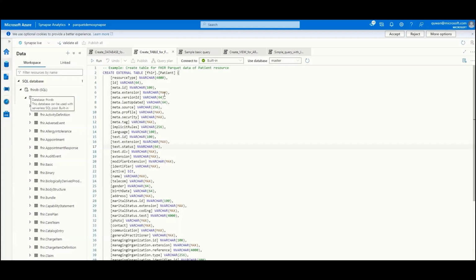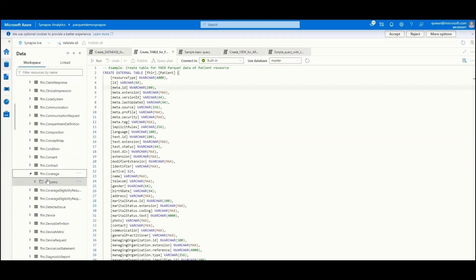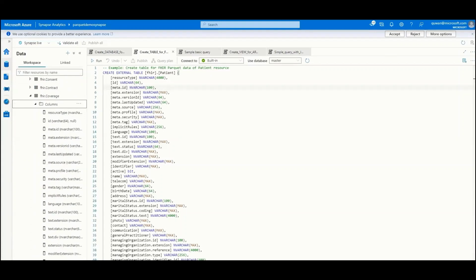When the data is ready, and you have successfully created tables for the FHIR Parquet data on the storage, the table metadata will be listed in the left panel, and you can query them to do analytics jobs per your requirements.